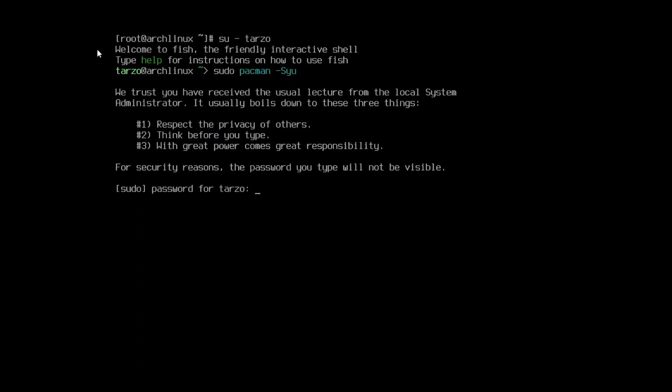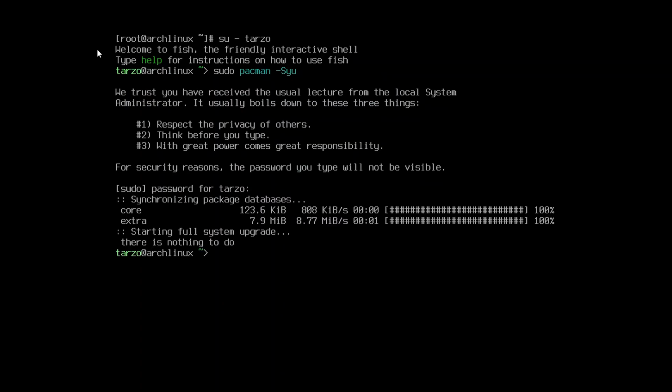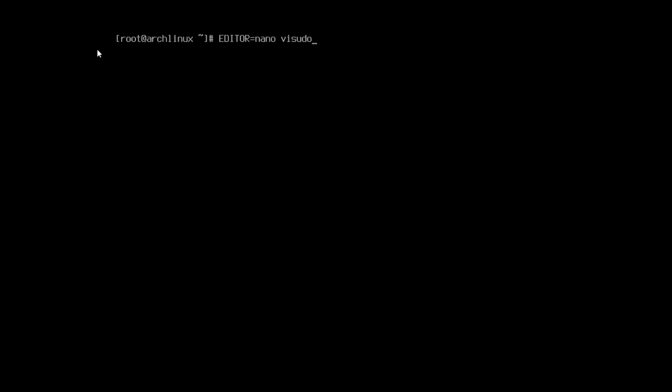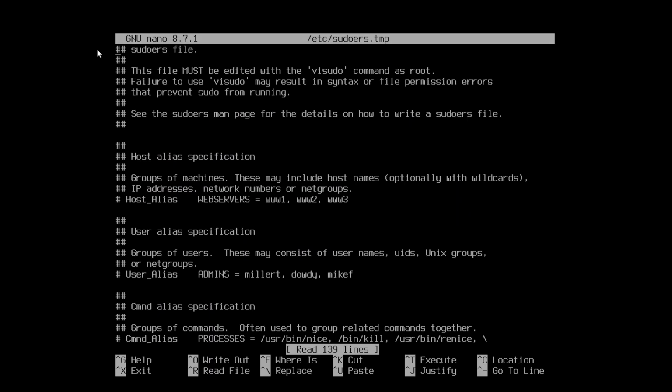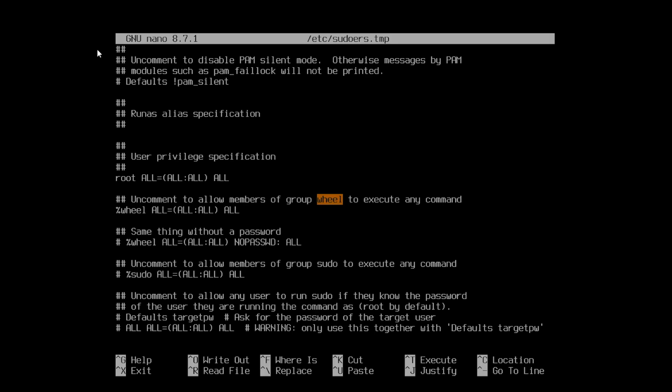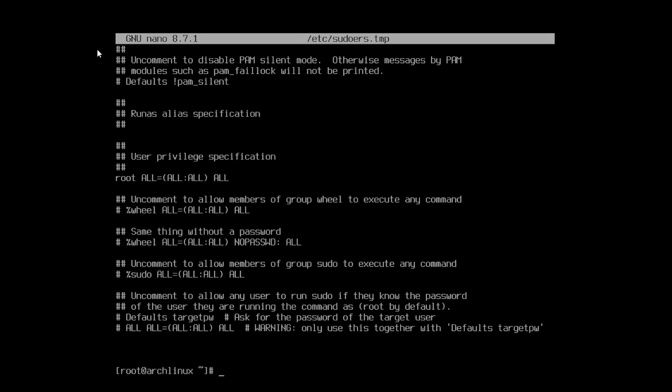Now if you are curious what happens without that, you know what? I'll show you. If I just do Ctrl C, if we just do exit, we can just exit out of this. So it's a bit of a safe environment. Let's just go to nano. Now this part is just to show you what happens if you miss this step. So find wheel, go here, and then we can just comment it out again like it was. There you go. Hit save. We just Ctrl X.